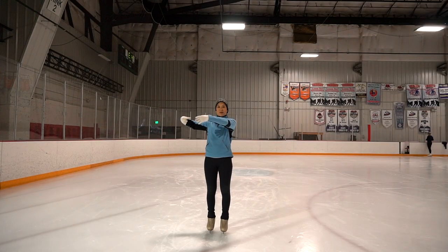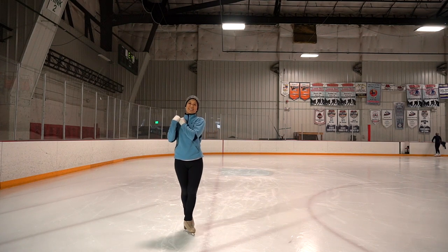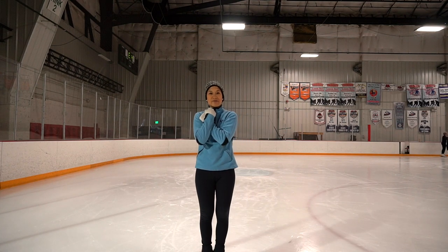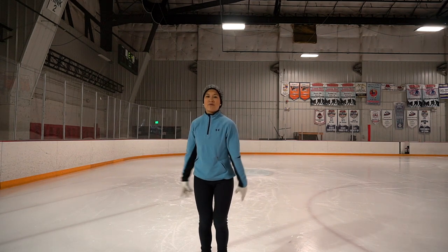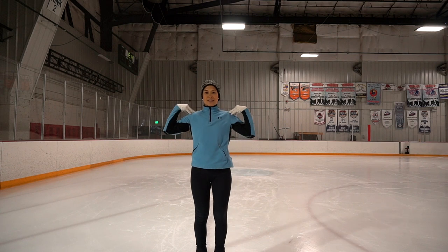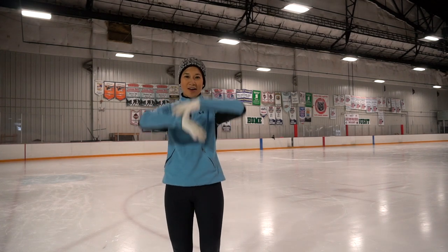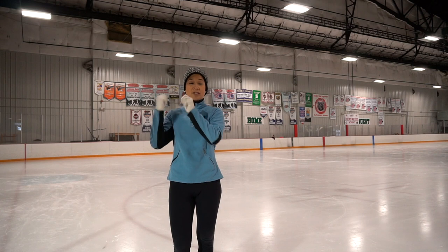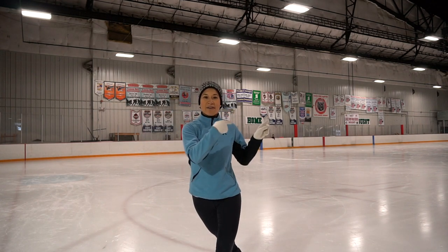Our arms are slightly open and we're focusing our weight on the right side of our body. We're not going to be super tight — leave room for our doubles — so try to stay kind of open in the air. We don't want our arms to be here or here, just nice and balanced at the shoulders, skating nice and tall. Now that we've mastered the line exercise, let's do it on the big pattern. Our left foot is going to head back towards the left corner diagonally, and our right foot is going to go just slightly to the left.